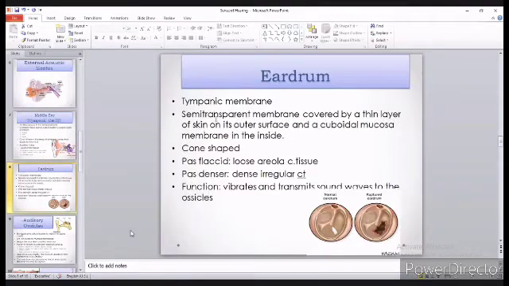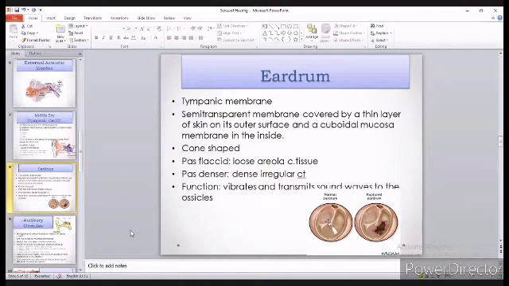The tympanic membrane, our eardrum, which is part of the middle ear, is a semi-transparent membrane. It is covered by a thin layer of skin on the outside. Also, it's covered by a thin epithelium on the outside. When I say outer part, it's on the external acoustic meatus part, okay? From the outer ear, you come into the canal, and then you have the outer portion of the tympanic membrane.